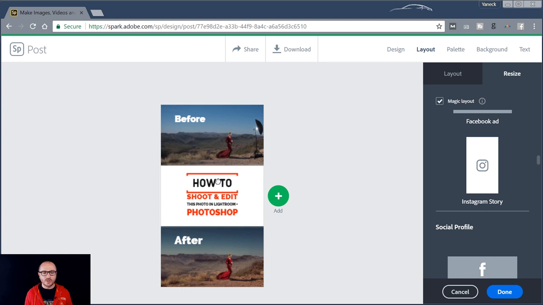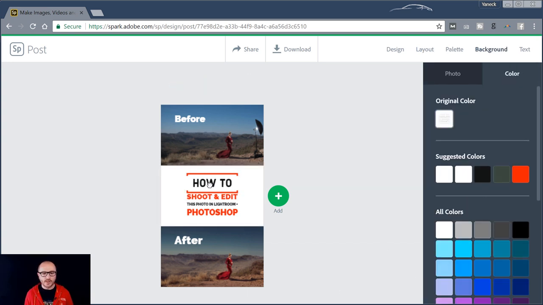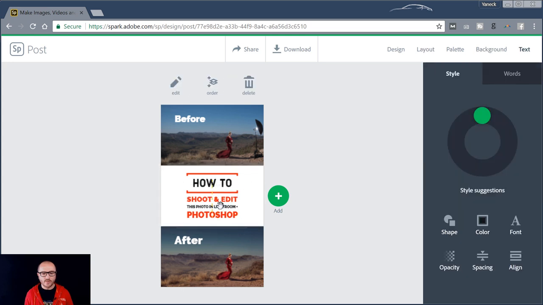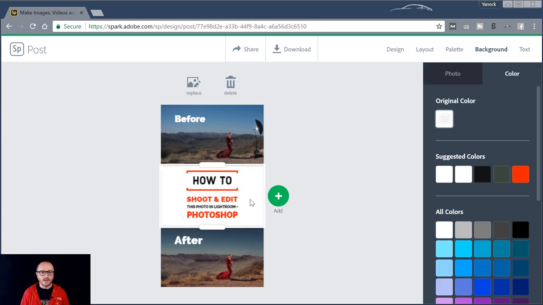I can quickly grab this, and let me just click done. And then let me click on my text here. I can quickly arrange it so that it's centered. Here it is. I can move it around. I can click this text. And I'm basically done. This is how easy it is to create, let's say, Facebook ads or a Facebook profile or Insta story or Instagram feed. You are just changing the size and the layout of each of your graphics.